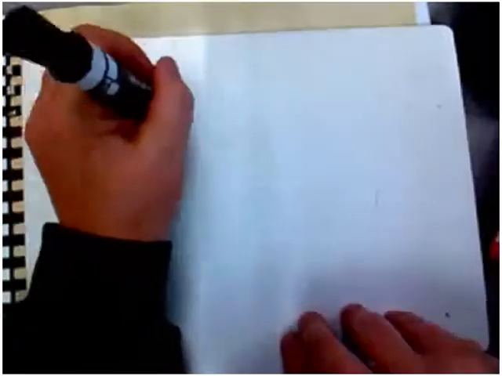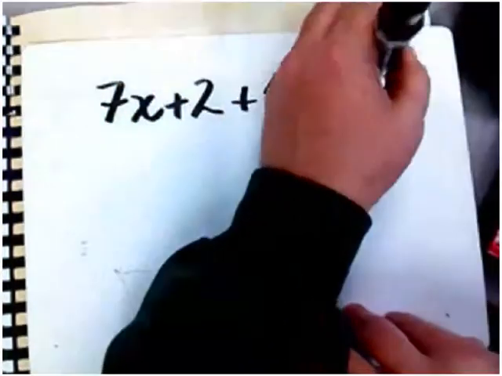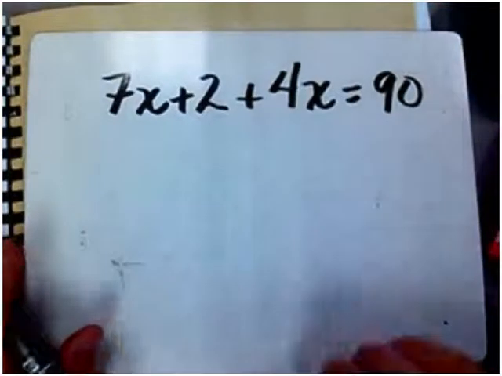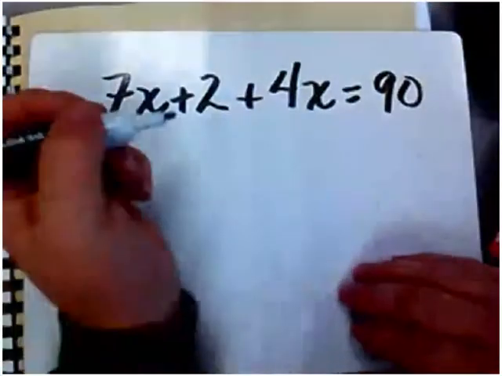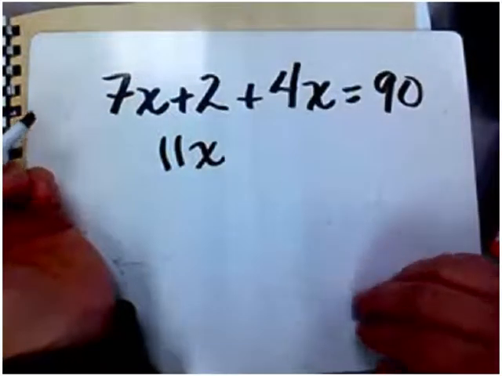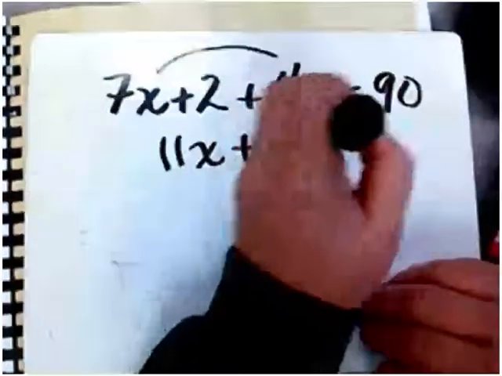So you're going to do a little bit of algebra work here, right? So you're going to combine 7x plus 2 plus 4x, and that all has to equal 90. So I'm writing that out on the whiteboard. In Braille, you'd want to be brailing that out. So you notice they have 7x plus 2 plus 4x equals 90. You got to combine like terms. You'd have 7x plus 4x is 11x plus 2 equals 90.